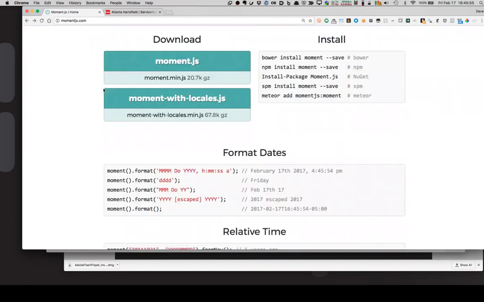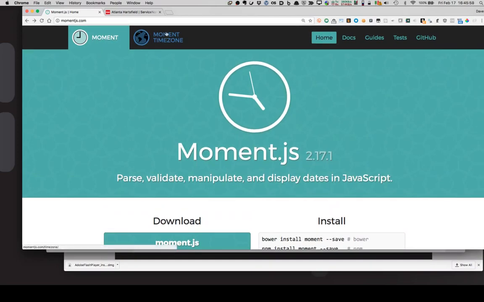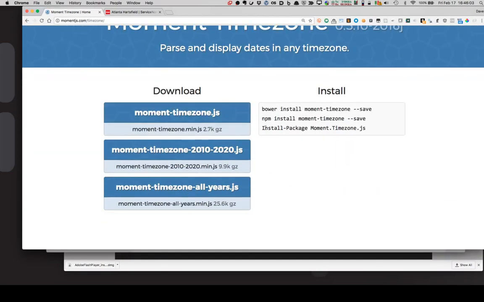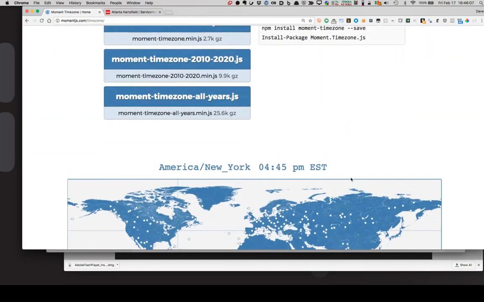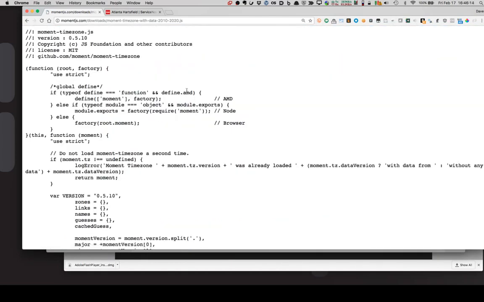Yeah, and I think I remember seeing that because time zones are going to be changing over time. I don't know if there's any programmatic way to always know what all of those time zone changes are. Yeah, I think maybe... So this guy right here. Let's go ahead and just look at this thing. This Moment time zone... right now I don't need all years, but it is worth a consideration.